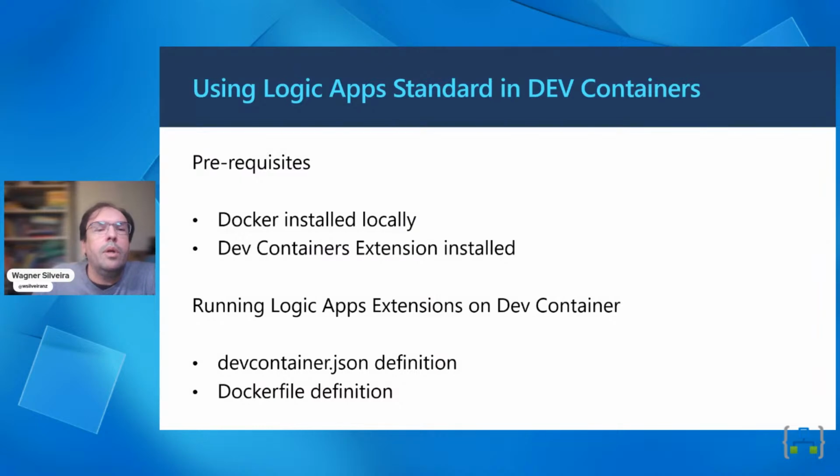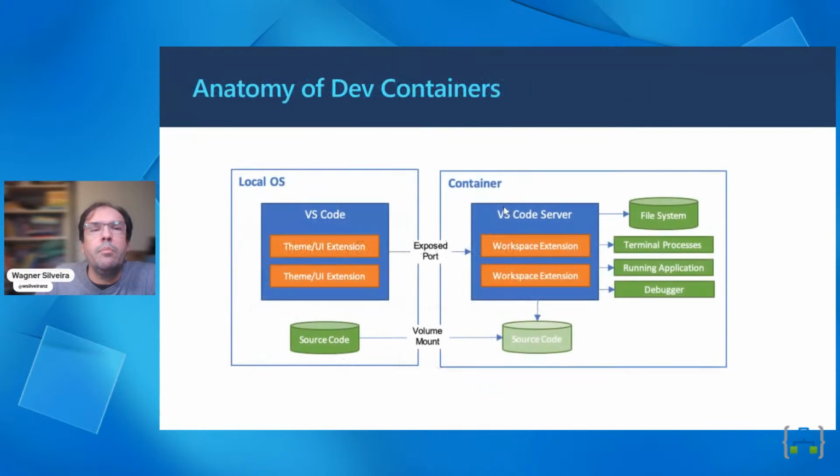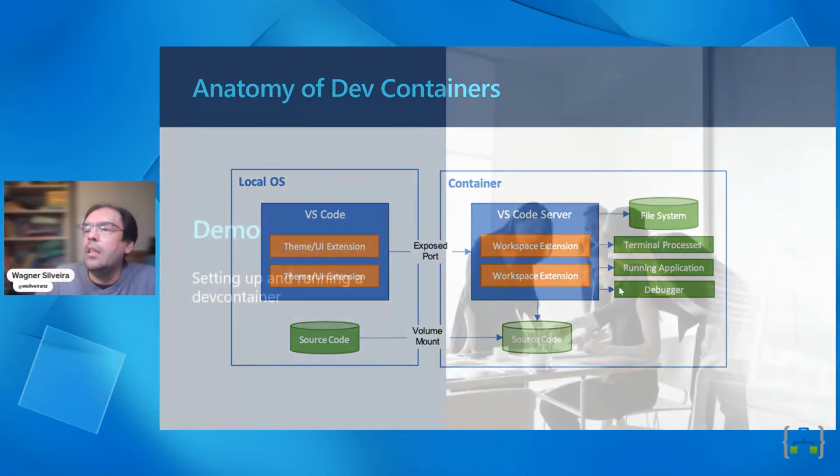And when you run the Logic Apps extension, in this case for the dev container, you're going to need a definition specific for Logic Apps, and a Docker file that has the tools required. Just to give a bit more context on how these dev containers work: in your local machine, you have VS Code running the theme and the UI extensions, like all the basic stuff that makes Logic Apps tick.